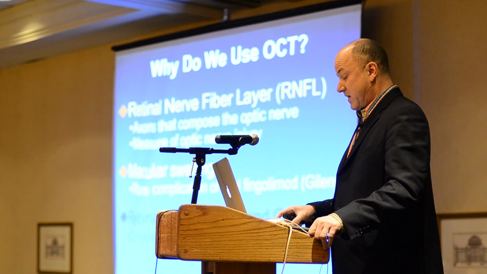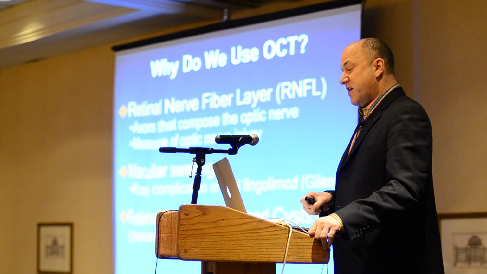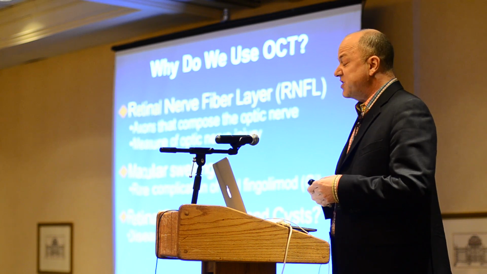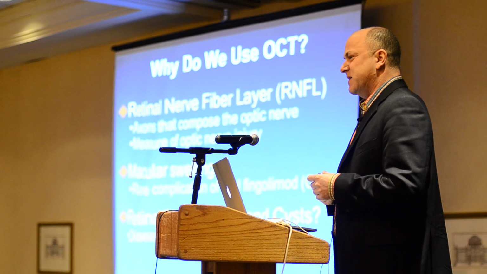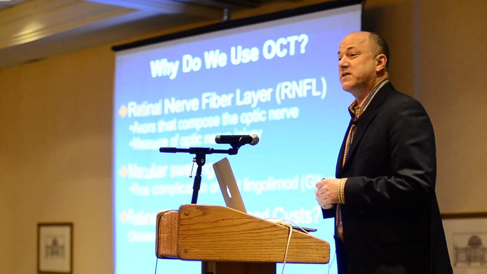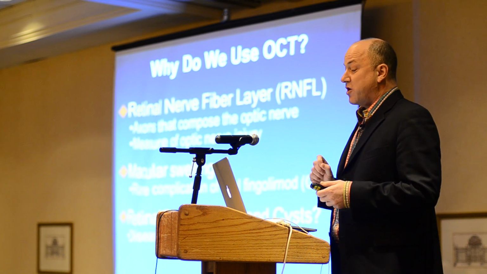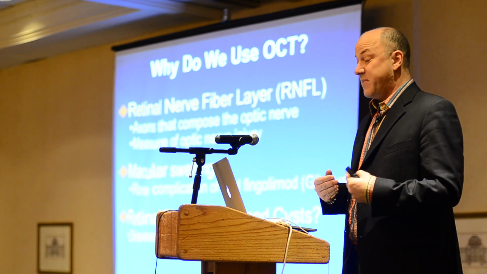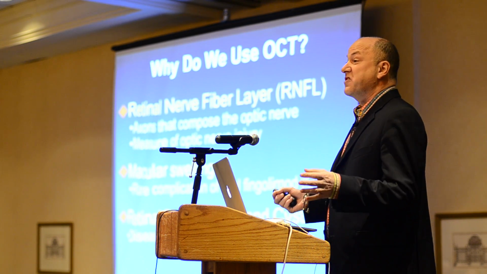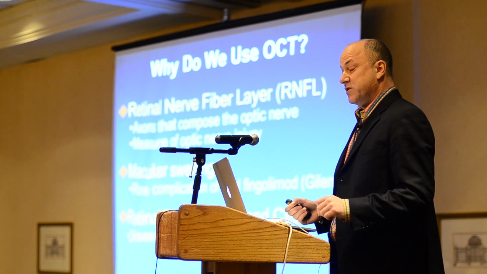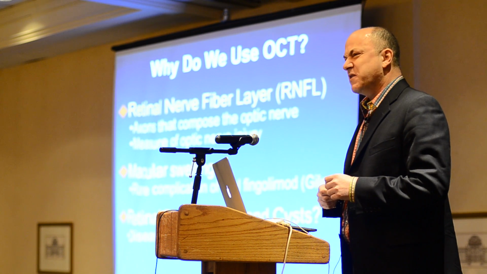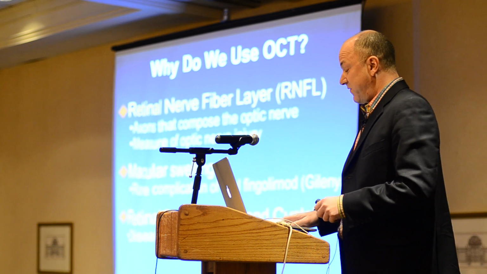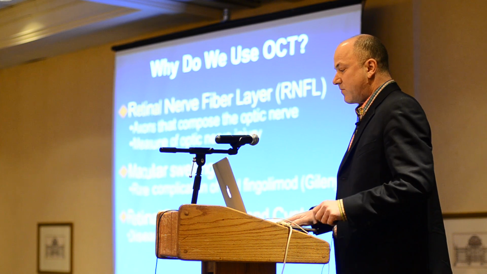Finally, we're starting to understand as we look at more and more MS patients that there may be other funny business going on in the retina that we didn't expect to see. And in particular, I'm going to talk to you about 2 things: degeneration of the retina that we see in some MS patients, and also retinal cysts, or accumulations of fluid that we can see in layers of the retina that may be able to help us gauge a certain level of MS activity.